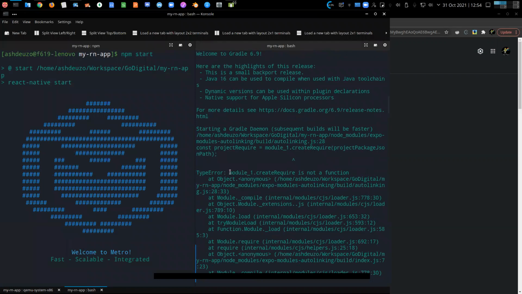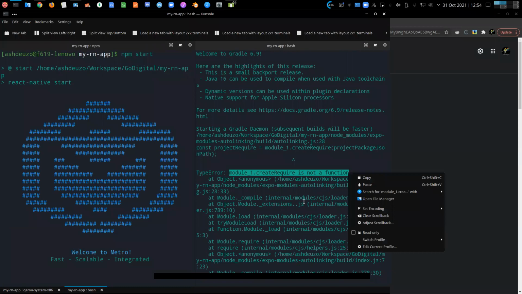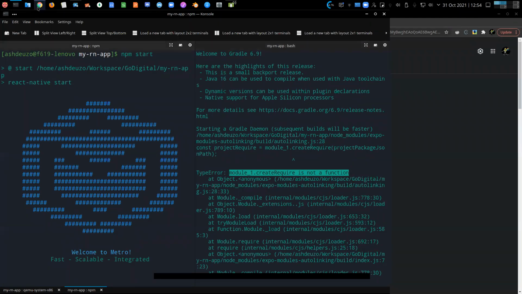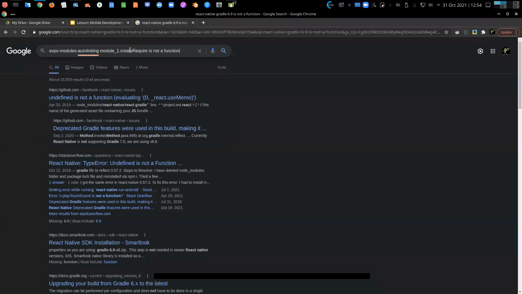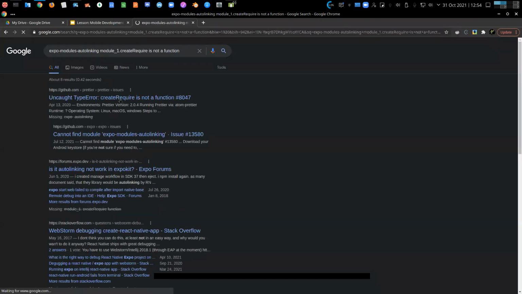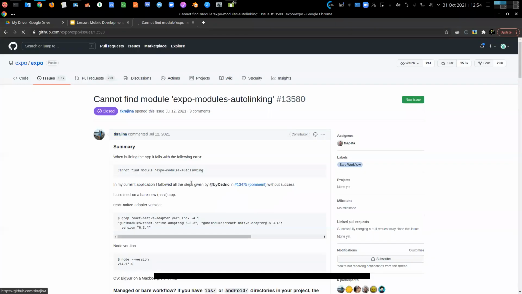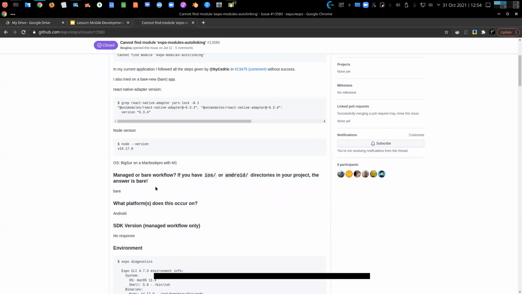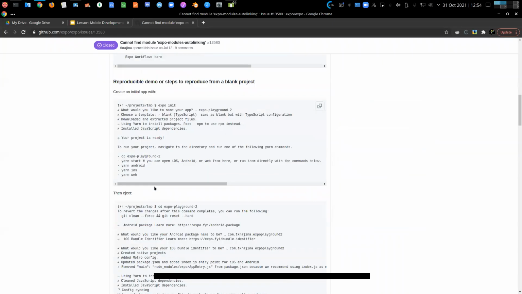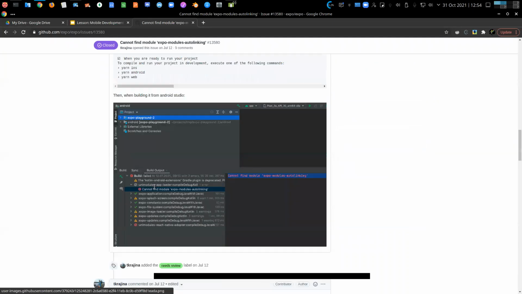Type module.createRequire is not a function. Expo modules autolinking. Let's search Expo modules autolinking. There.